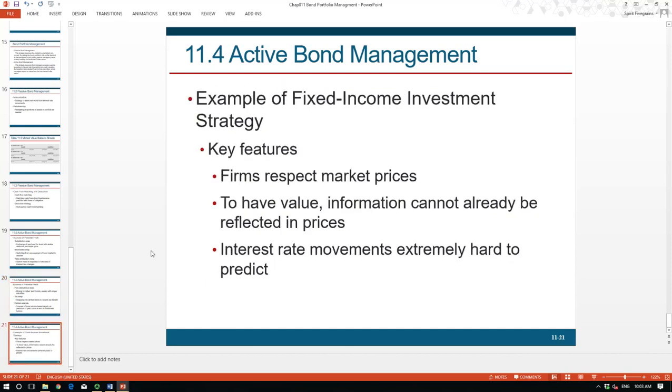And active bond managers assume they are smarter than the market. Right? They have a superior capability in forecasting interest rates and credit condition, but you need to be careful if you decide to manage your bond portfolio actively. There are a lot of lessons that professionals learned during the last 100 years also. The first lesson is they need to respect the market price.